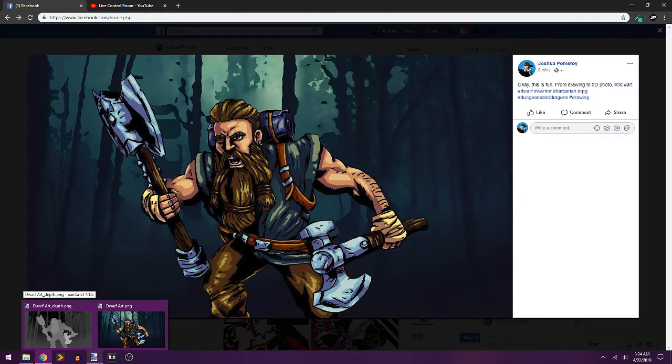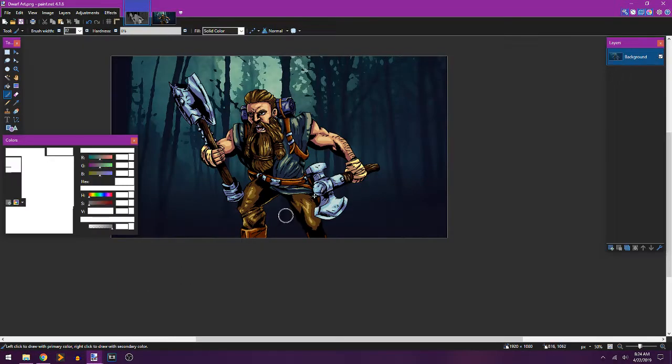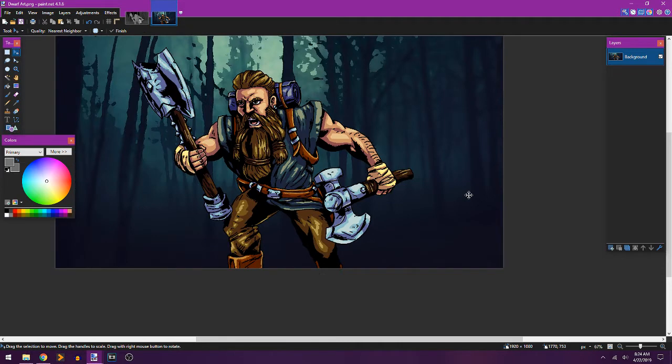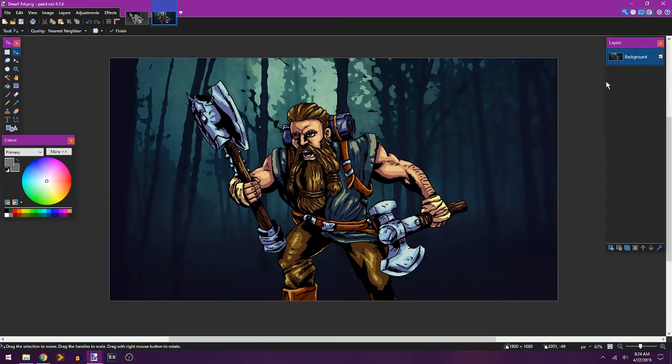All right, so I'm going to jump over here to Paint.net and show you exactly what I did. Now, I had the artwork pretty much already created because I've been doing a lot of drawing. And so this is just my flat PNG. This is the final image that I wanted to make a 3D interactive post on Facebook.